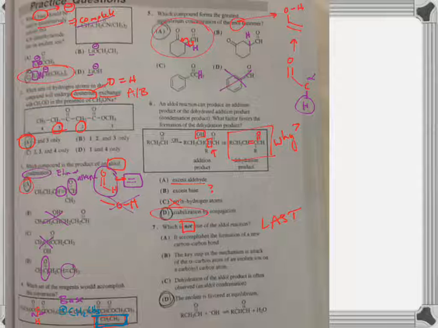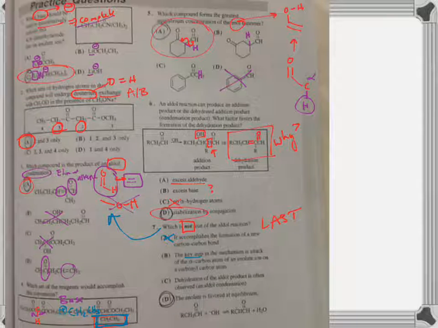And then my favorite of favorite, true-false questions. Not true of the aldol. I would remember back to what I said for the aldol. Condensations: formation of a new carbon-carbon bond. Interestingly enough, my notation didn't have that, but that is true. We're linking two carbon structures. The key step in the mechanism is the attack of the alpha carbon of an enolate ion on a carbonyl carbon. That's pretty darn important. Key could be a bit of a weird piece of information there, but that is going to be important.